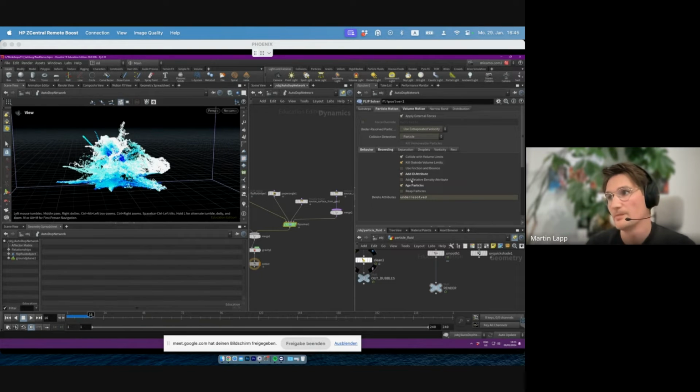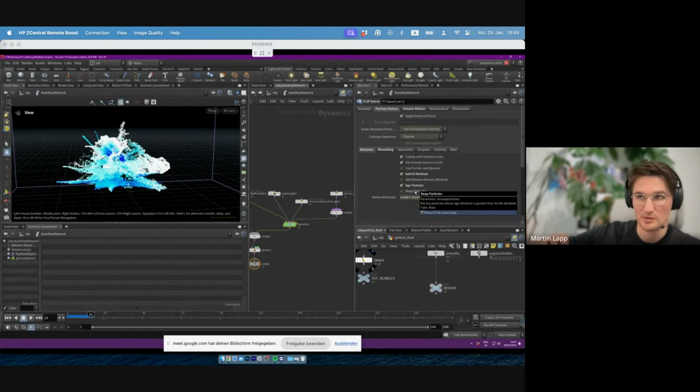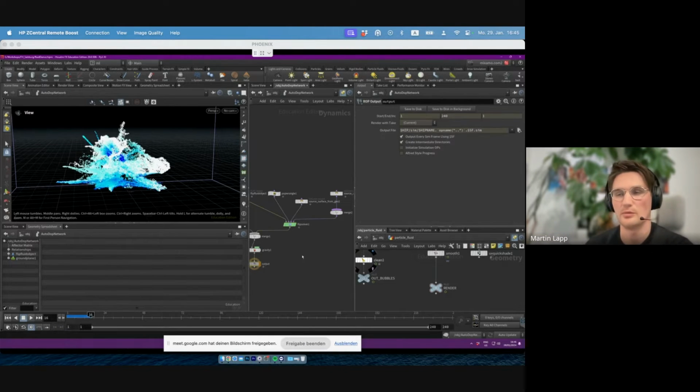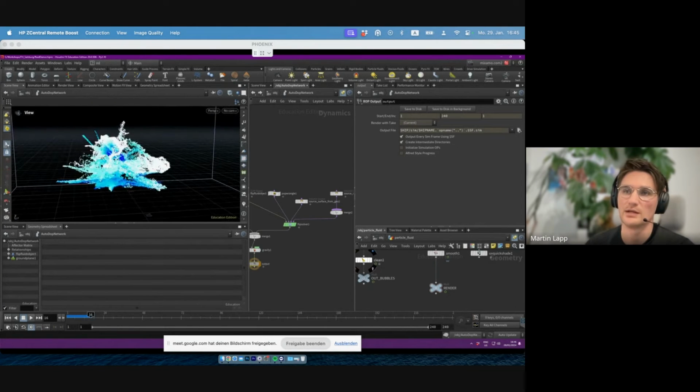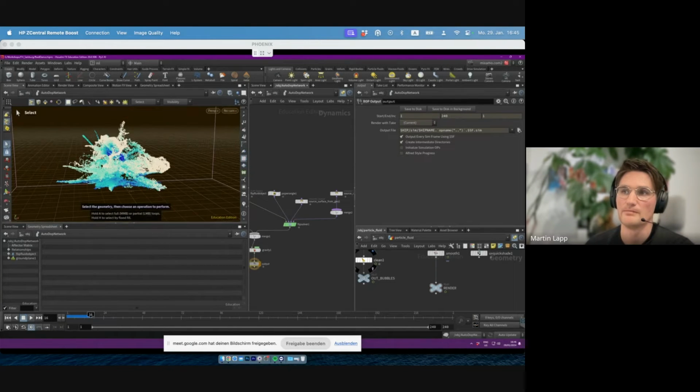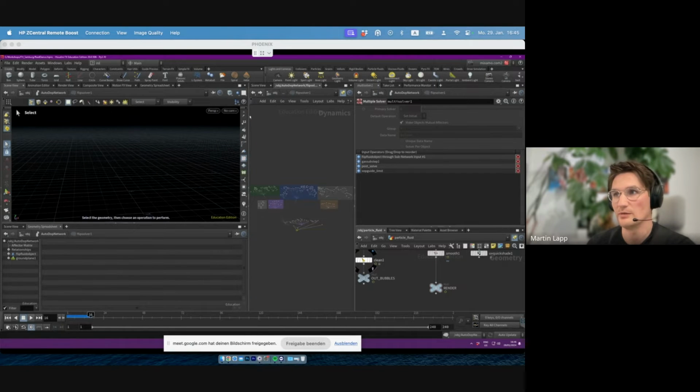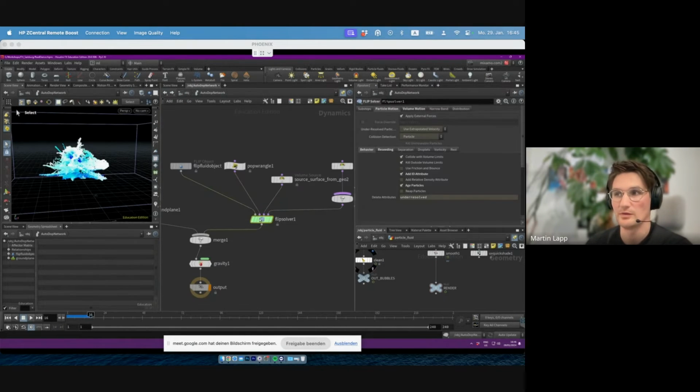So age particles basically means it records the age of the particles when they get born at 0, and then it consecutively gets higher. Read particles means after a certain time, when they reach a certain age, they would get deleted. And the ID attribute is what we discussed at an earlier point, where I can say I want to exactly delete these points here on the top without changing the point count down the line. And you can go in here as well because, again, the flip solver is just an HDA.